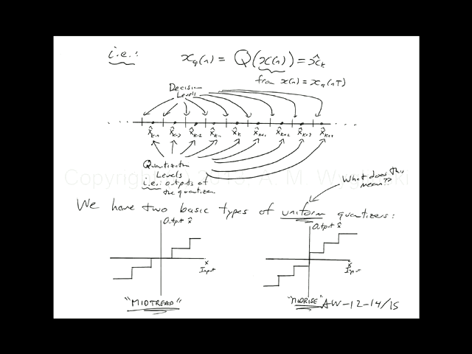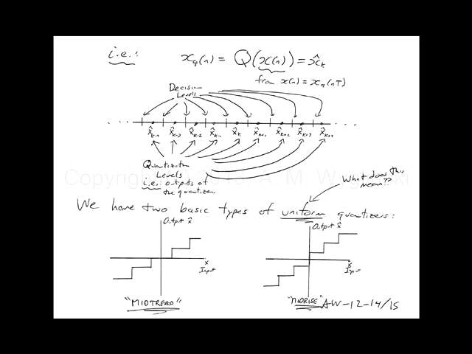I talked about quantizers a little bit before, and what they do is they round the value. So that's the difference between discrete time and digital. Discrete time assumes that you have an infinite number of amplitude values. Digital means you have a finite number of amplitude values, each one with a specific binary code word that represents it. So in order to achieve that, we need to quantize. The quantizer essentially rounds the sampled amplitude to the nearest allowable amplitude value that has a code word associated with it.